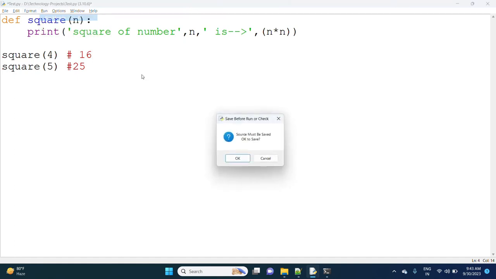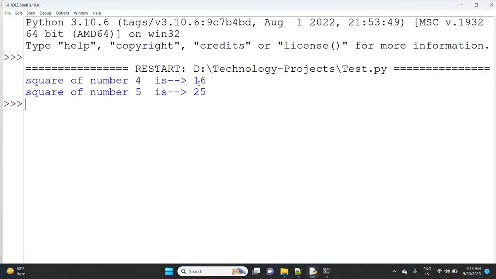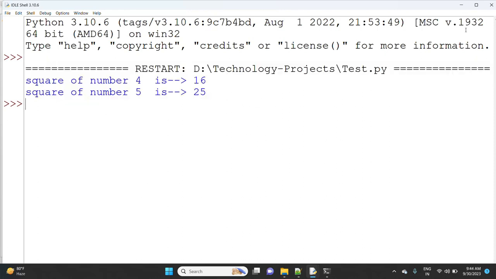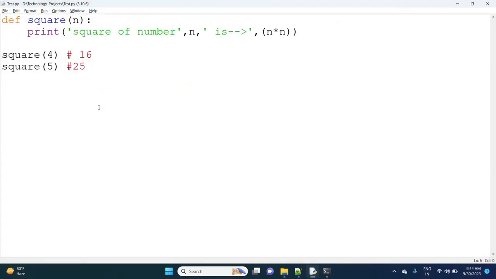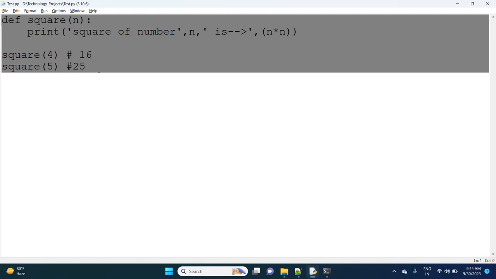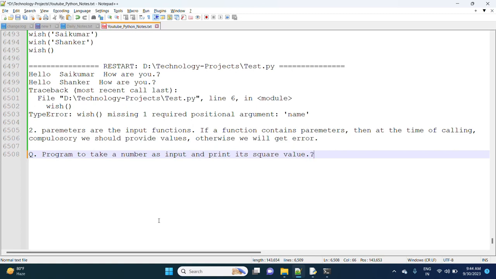Observe the output clearly: square of number 4 is 16 and 5 is 25. Clear? There is no rocket science in this program. I'm just defining a function and a parameter, and calling that function two times with different arguments. So this is a small program to print the square of a number.